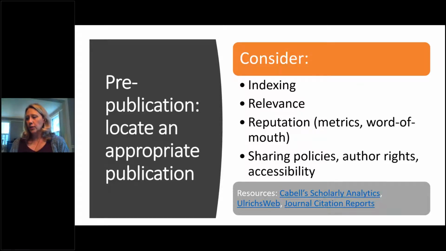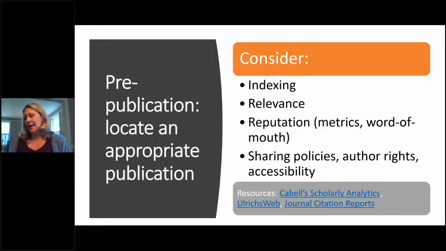Will the journal allow you to freely share your article with others? We'll talk a little bit about this again in a little bit, but it's important particularly as you're building an online presence for yourself. If you want to share your work with your research community or with the general public, it's important that they are actually able to see your work, to get into it and read it in its entirety. So that's not always possible, but we'll talk about some ways that we can do our best.